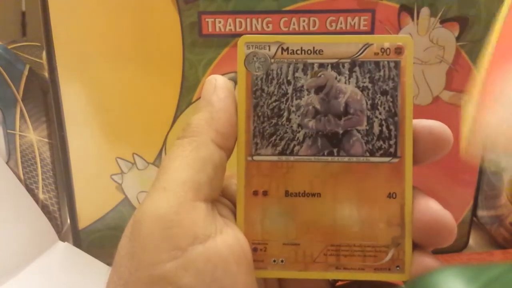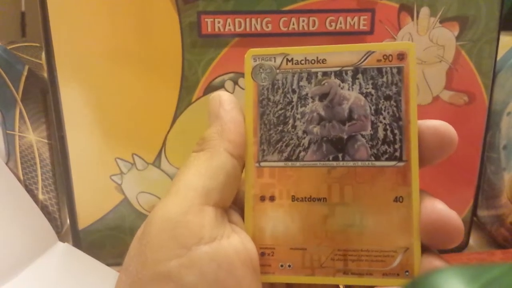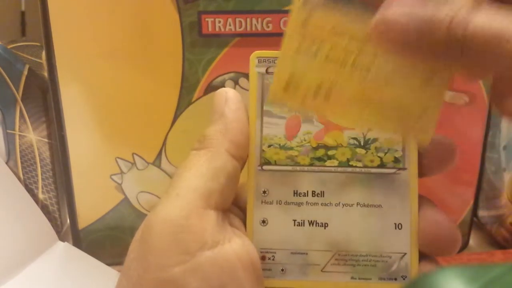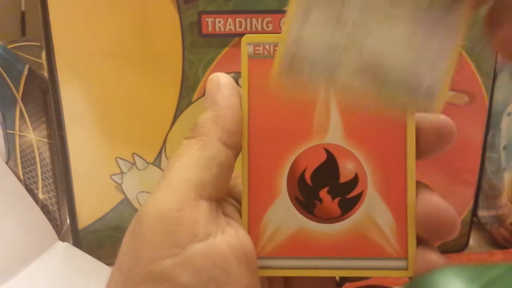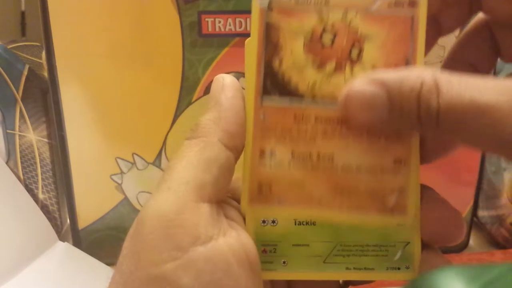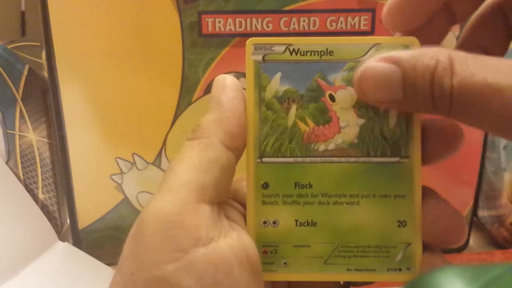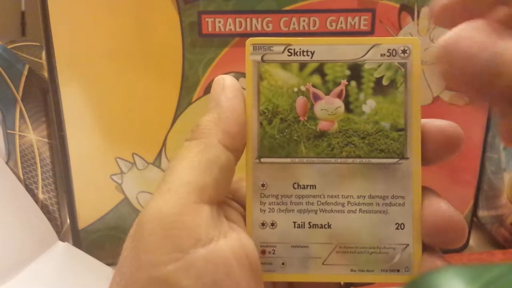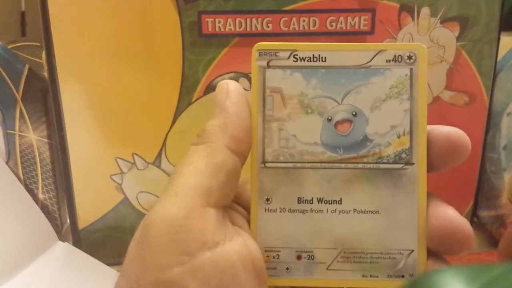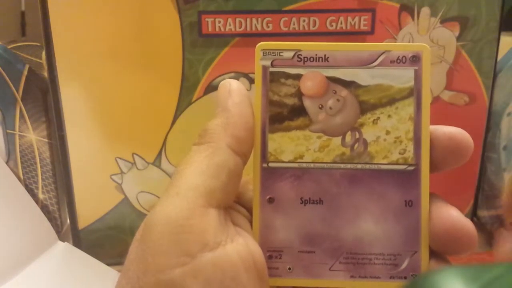Fire energy. Oh, Machoke reverse holo. Nice. Electrode. Pinky. Another fire energy. Solrock. Wurmple. Skitty. Ooh, and that too. Oh. Sponic.